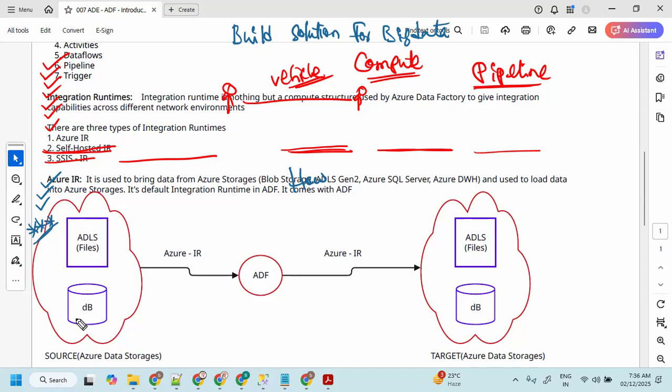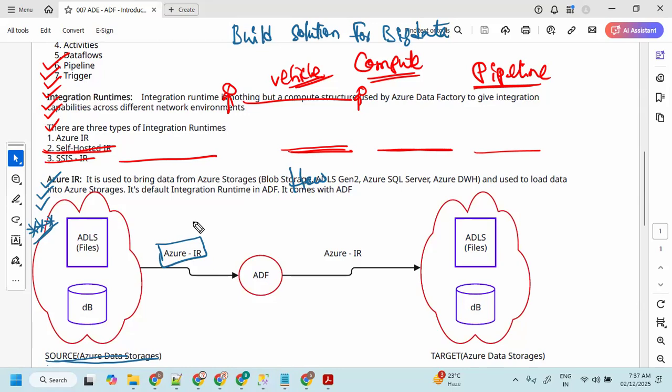And I have an Azure SQL database also, which is also cloud storage. So if my data stores are cloud storages, in order to read the data from the cloud storages, we require Azure integration runtime.